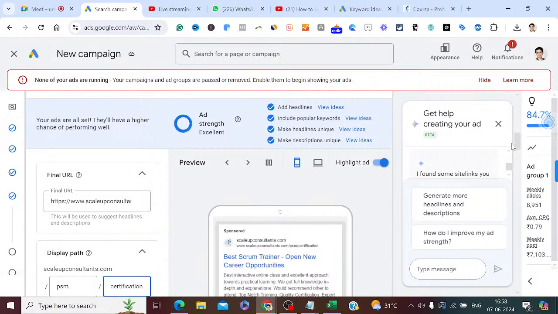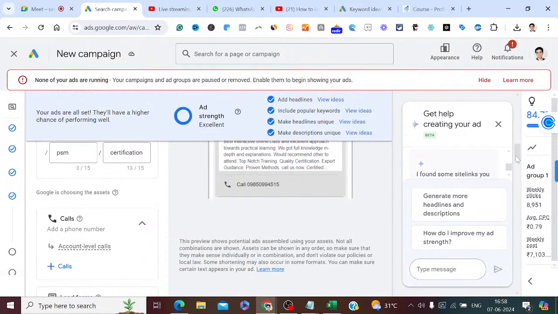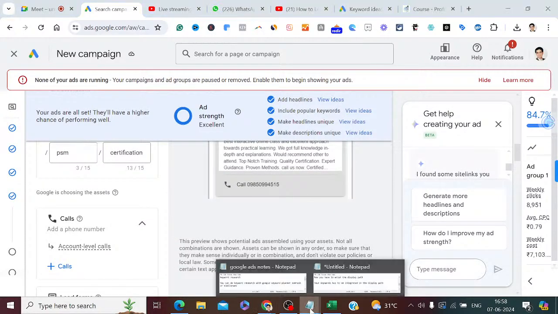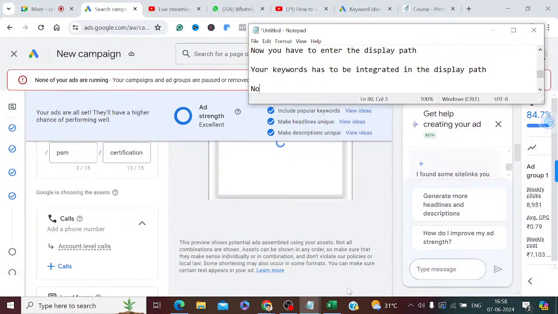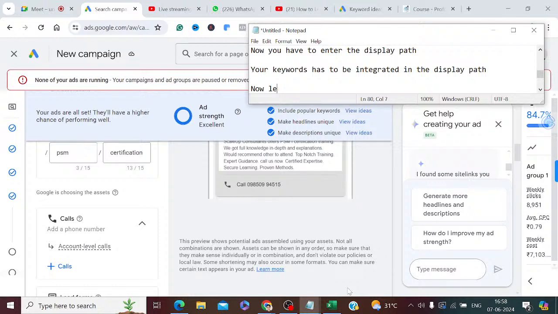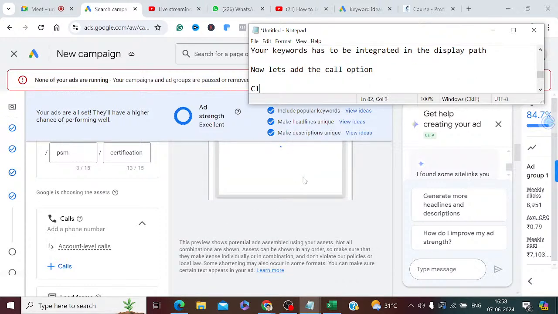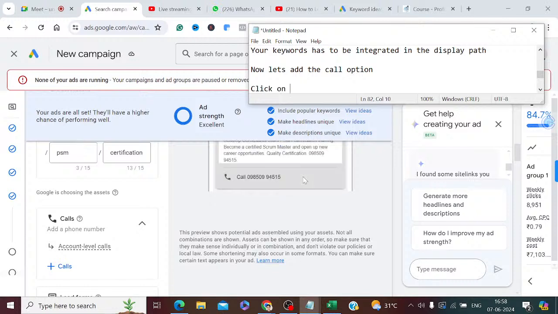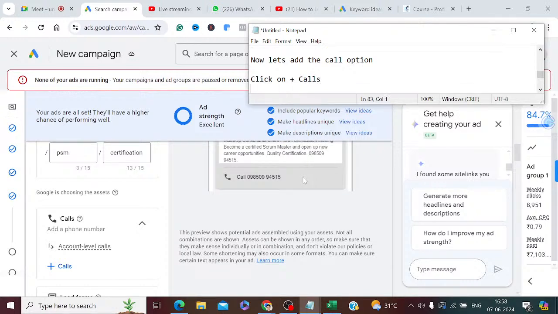Okay, now scroll down. Let's add the call option. Now let's add the call option here. Click on plus calls.